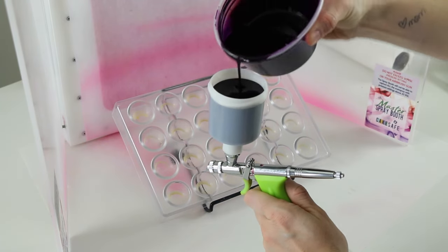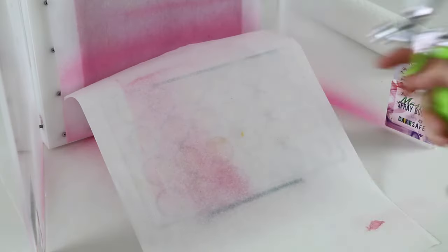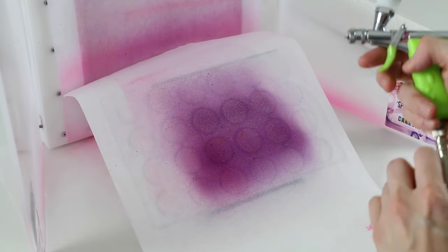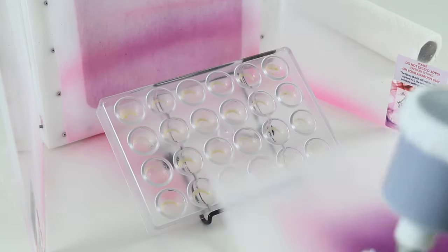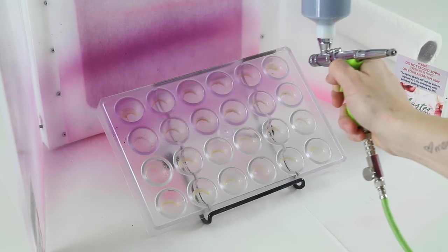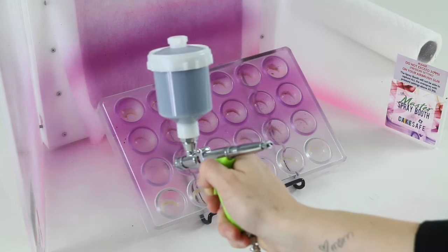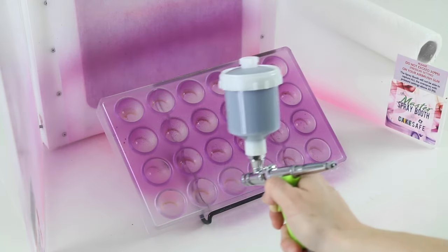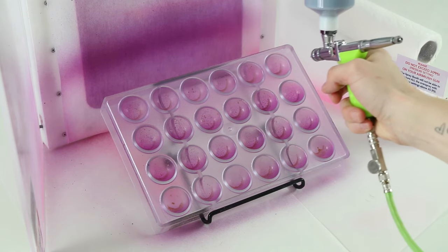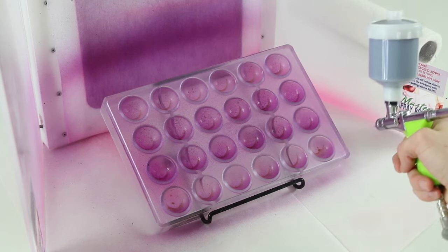Now I just take my tempered purple cocoa butter and I use my large plastic cup on my airbrush. My settings for the background spray are 80 PSI, medium to max airflow, medium paint flow, and I'm using my 0.7 millimeter fan nozzle adjusted to horizontal. As I spray, I rotate the mold each direction to make sure I get each curve inside the bonbon with an even coat.